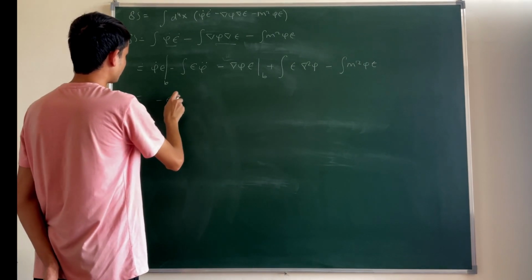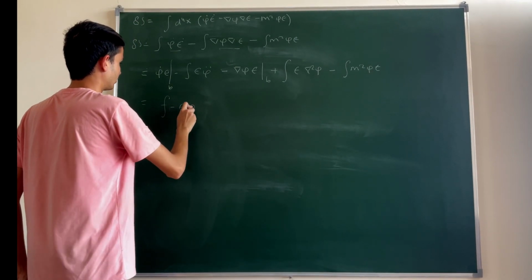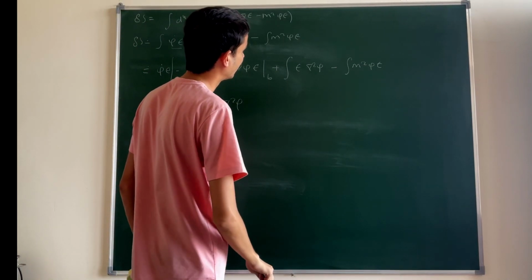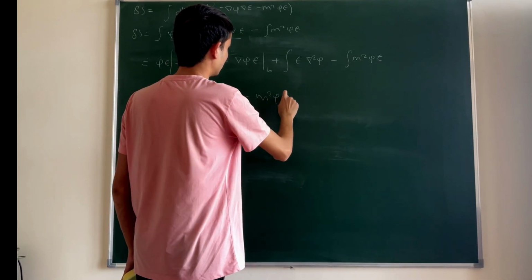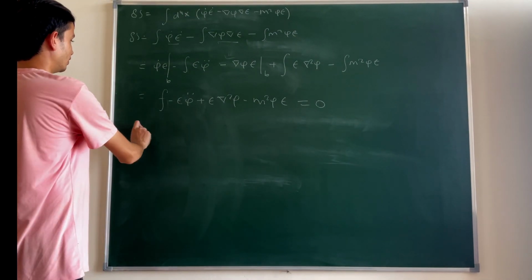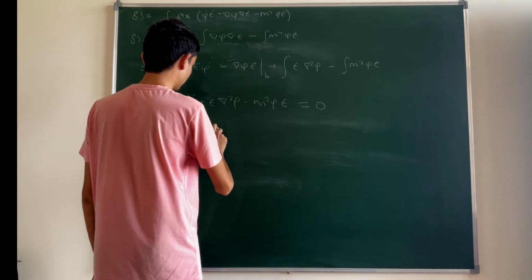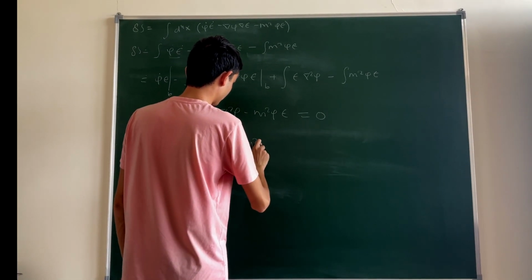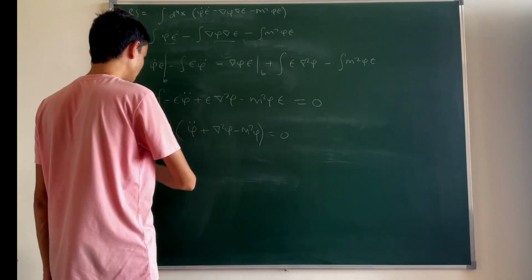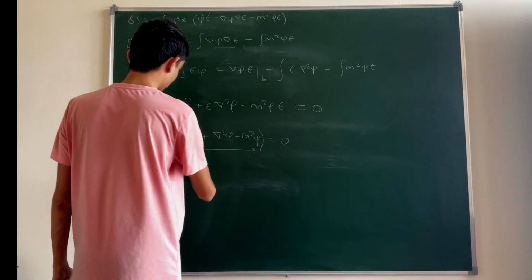So we have minus epsilon, and we will write phi double dot. Let's just bring all of these terms inside the integral. Minus epsilon phi double dot and plus epsilon m square phi, and here is minus m square phi epsilon. And as we said, we want to demand this integral to be 0. So now here we have an equation of motion. Then you can take epsilon out and write phi double dot plus m square phi. Okay, great. So for this integral to vanish over its whole domain, this integrand should vanish.